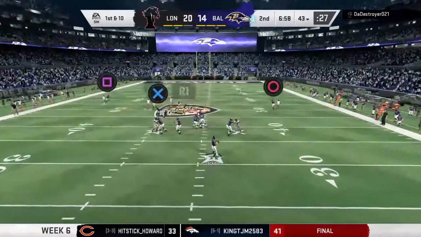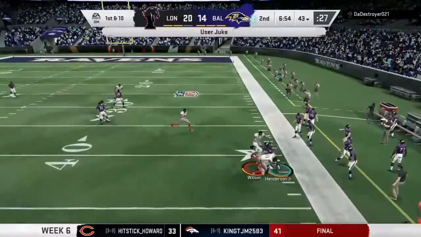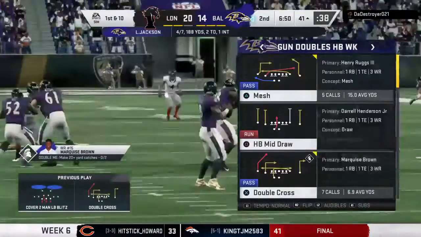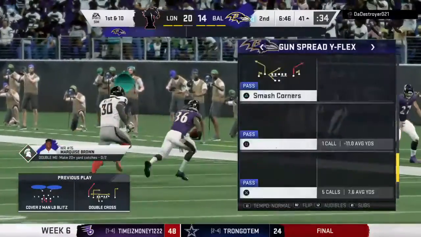On 1st and 10, it's Jackson. And he'll find Henderson there. It's complete. And they're well past midfield, just a yard or two shy of the 40. The Ravens get a new set of downs, give them 17 on that pickup.